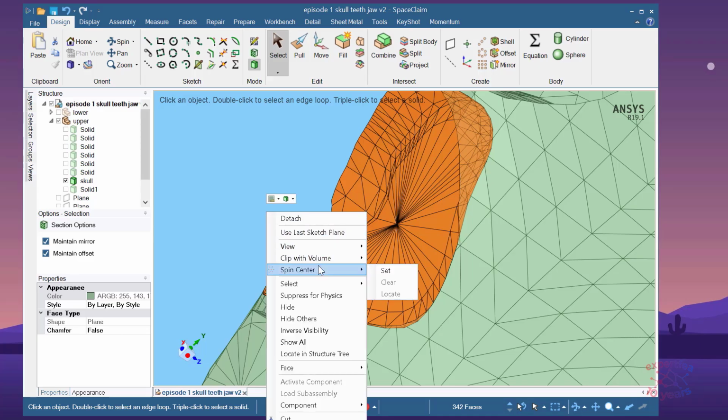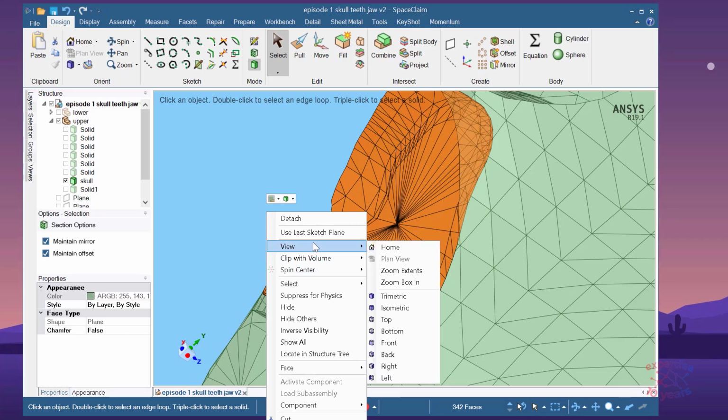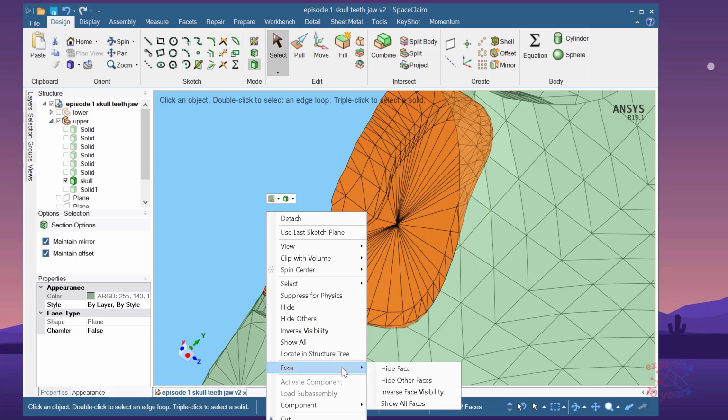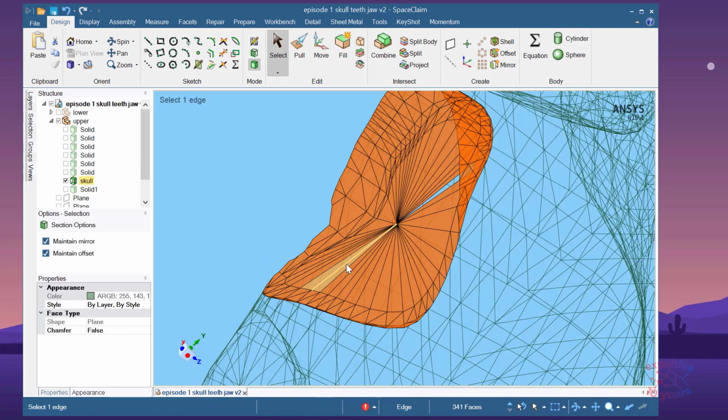Yeah, they are selected. Let's go to detach. Face against first face visibility. Interesting. Let's see what occurs.